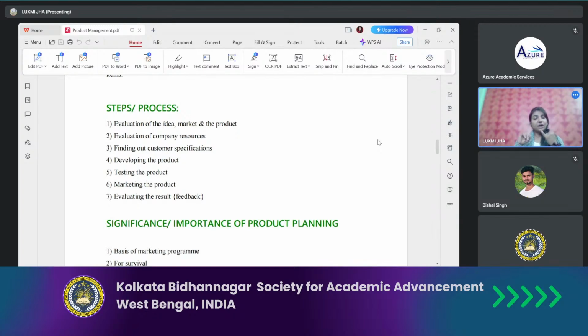Development with regard to price, development with regard to packaging, development with regard to the quality, development with regard to the flavors added. These are all different shades. So what the marketer has to understand is whether it needs to be developed in any particular sector, one particular core area, or in all as a whole.